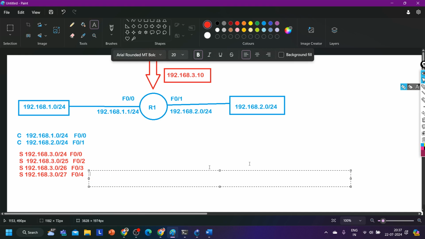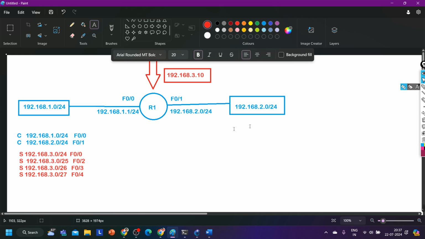In this network on 0/3, how many bits are matching? 26 bits are matching on 0/3, on 0/2 25 bits are matching, on 0/0 only 24 bits are matching.